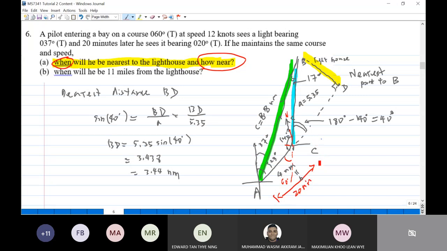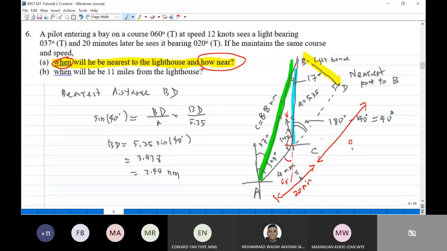Then from C to D, how long does it take? How many minutes here? So then we can find out when it happened. Okay, so I need another slide to show you this. Let me take a picture first so that you know how complicated the problem is, how they actually turn the question around with so many turns to answer the question.